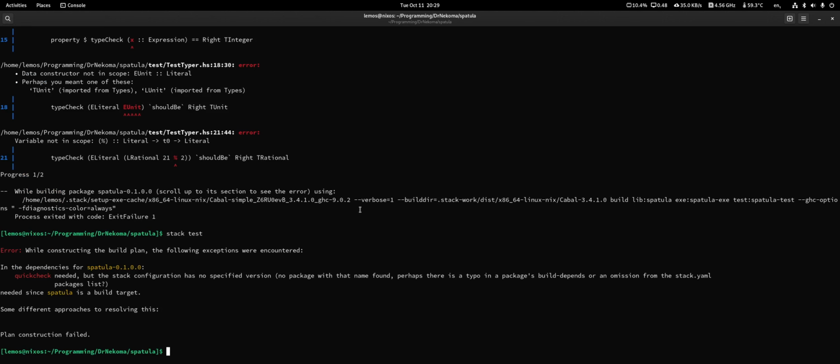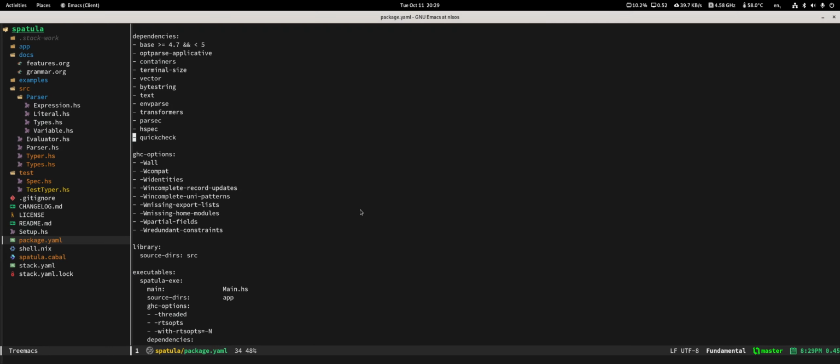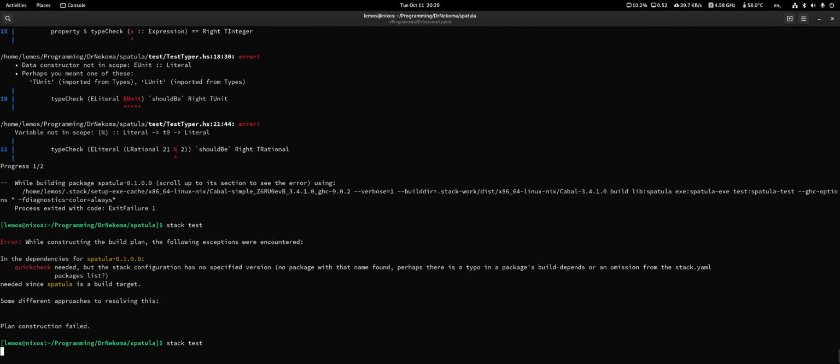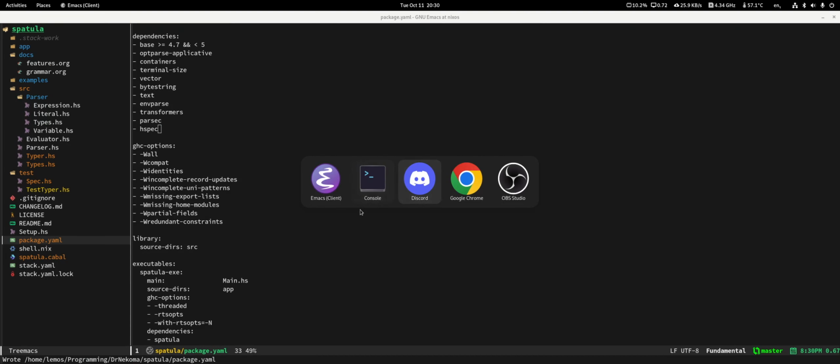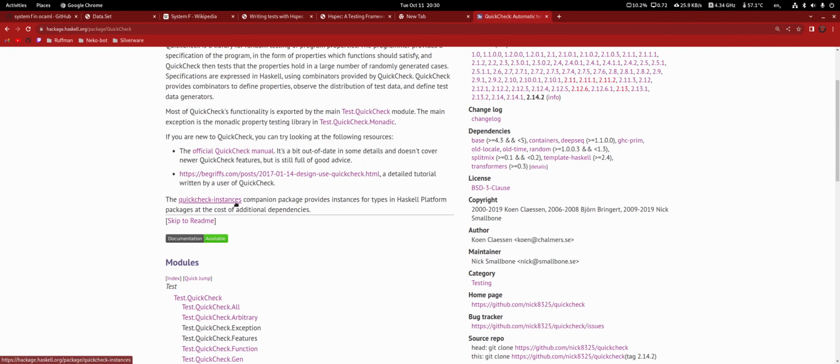Constructing, blah blah blah. It is complaining about something that I just added. Is the error this? QuickCheck needed, blah blah blah. Do you have that specified on the appendices and stuff? Yeah, no, we don't, but that's because I don't know. To build depends on your Cabal file. I never had to add QuickCheck in my Stack projects. So how do we add that?